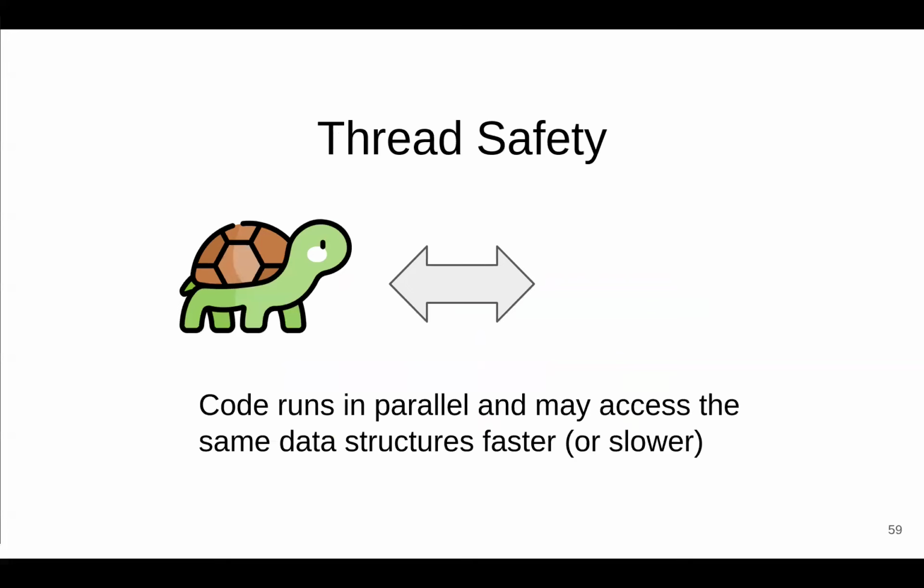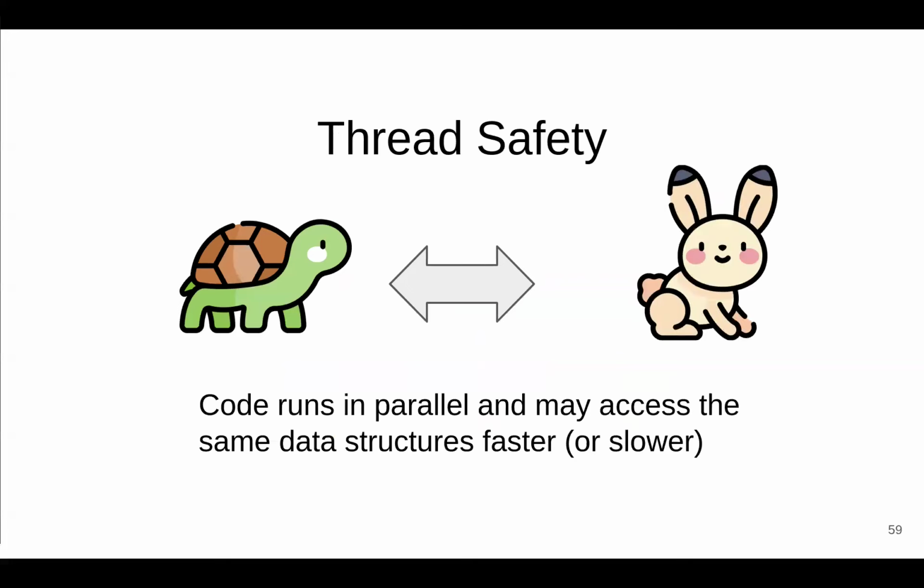Let's move on. We've now talked about memory safety. We've talked about type safety. The next big ticket item is thread safety, where code runs in parallel and multiple threads have access to the same data. For about 20 years, our processors are no longer getting faster. In fact, over the last 20 years, our processors got slower. If you look at single core performance, this peaked in about 2004.